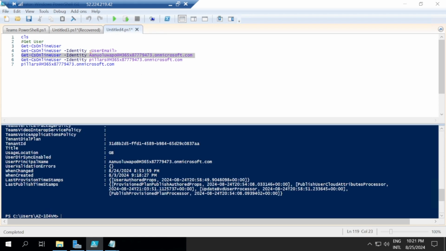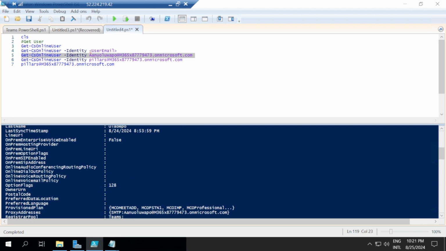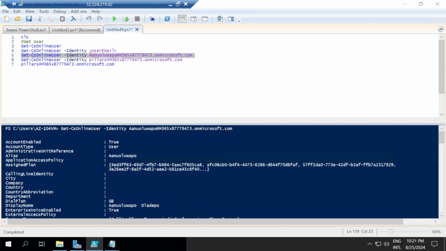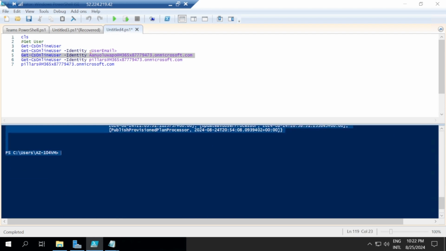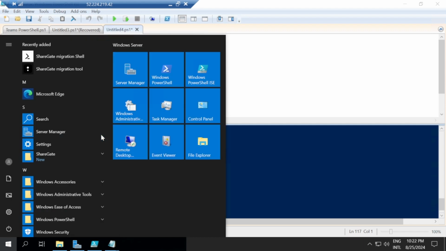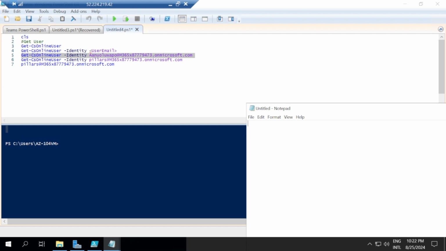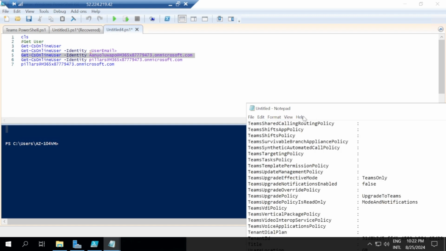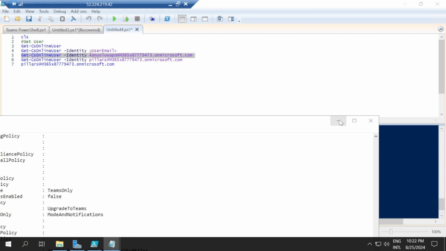So what is going to happen is that this is going to display the details of the first user there. So what we'll do is we can put this cursor here, and then you can copy all of this down, and then you do Ctrl C, and then you can bring up your notepad, and then what you do, you paste that, and then you can minimize this for now.